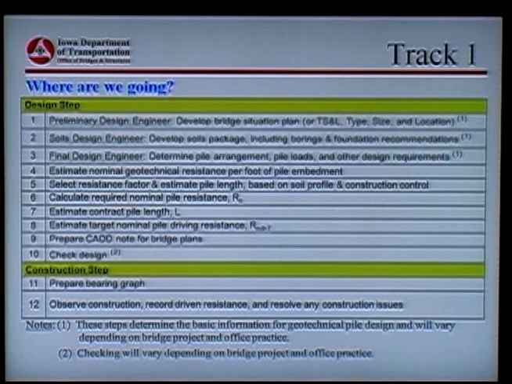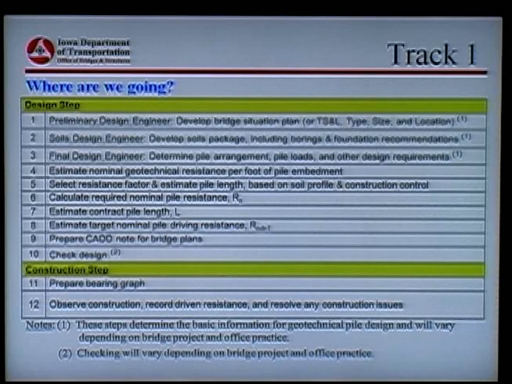We come up with the resistance factors and the estimated pile lengths based on the construction control and the type of soil we have. We come up with the required nominal pile resistance, then a pile length for pay lengths for the contract. We also establish what the targets are. What we said was that at end of drive is going to be a lower capacity than after, say, 7 days after end of drive. The nominal pile resistance is based on what's happening after the setup has occurred.